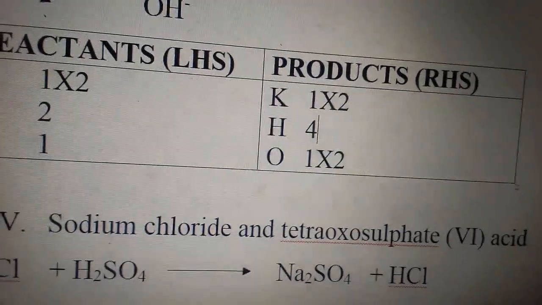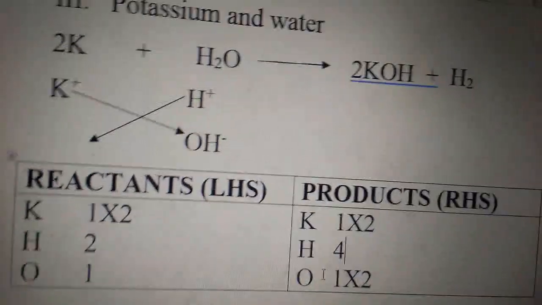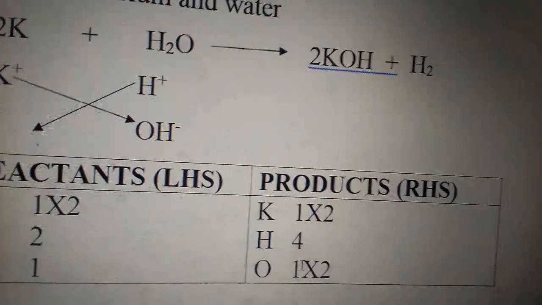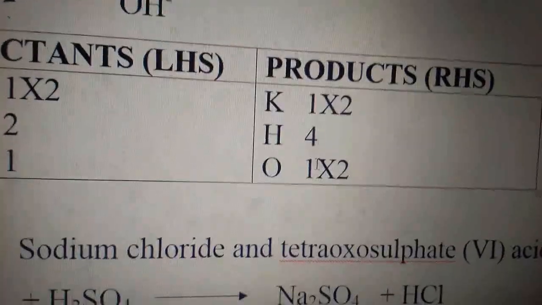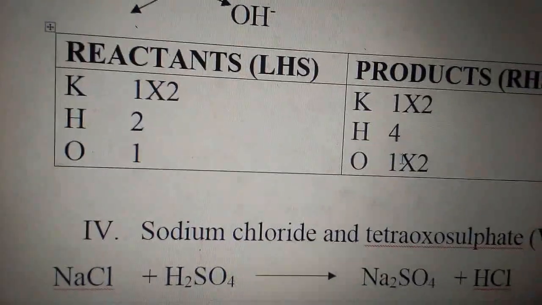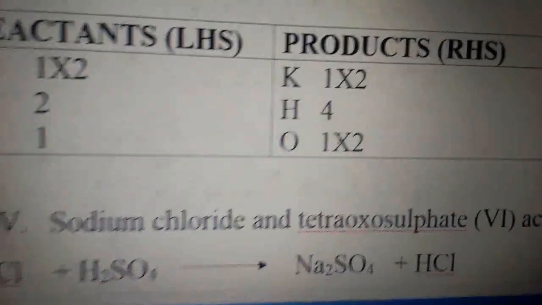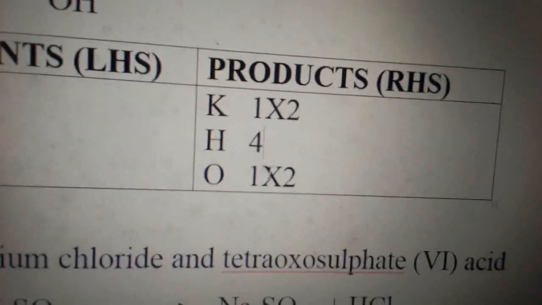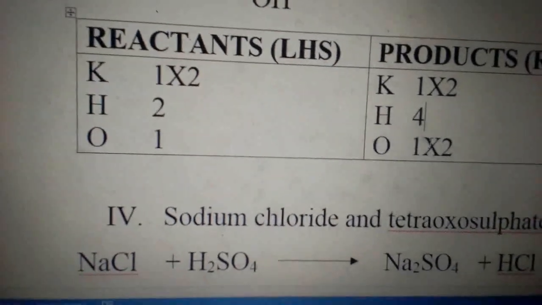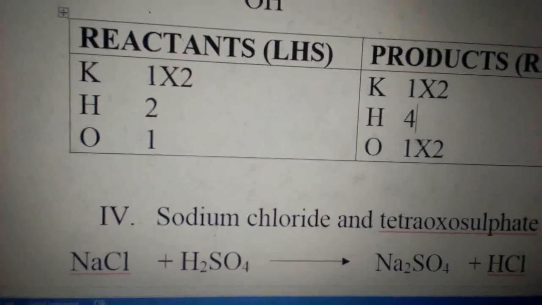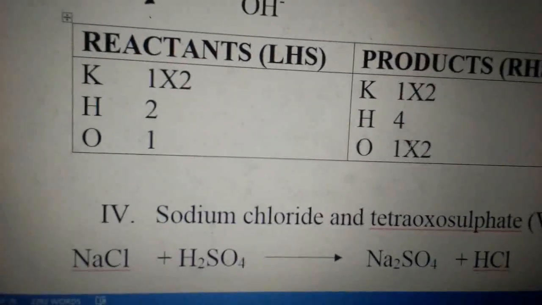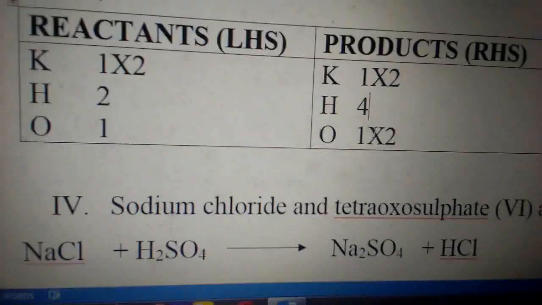So having done that, remember what I said, once you put a number in front of any chemical compound, you have to change all the elements affected on the table before you start balancing another element again. So having balanced hydrogen now, or having effected a change on the right hand side completely, we start again with another element. We look at hydrogen on the left hand side now, 2. Right hand side we have 4. Oxygen on the left hand side 1. Right hand side we have 2.